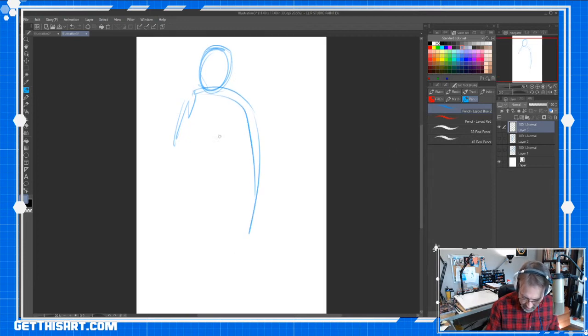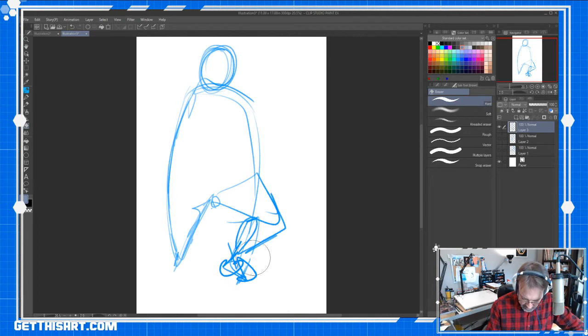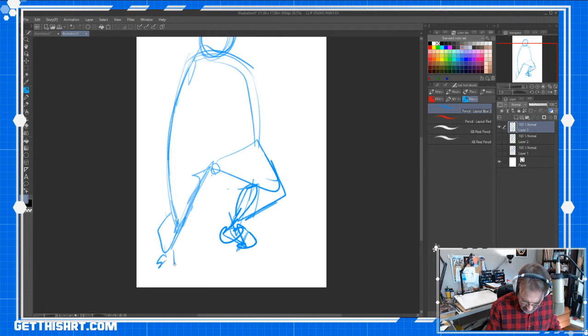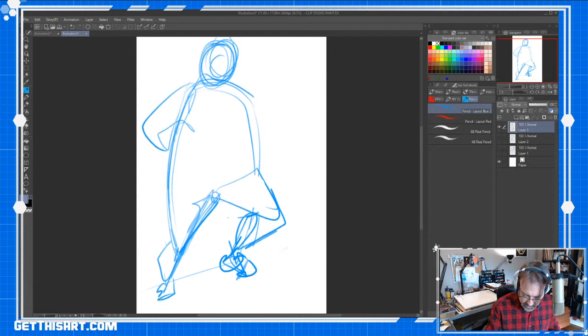I'll start with a shape, and sometimes I'll go for a shape right here, and then just bring it right down to the foot. Maybe bring this one up here. The eraser is your friend. Love your eraser. So this looks like somebody going up steps or something. But always go for these big shapes, keeping those principles of balance. If I drew a line right down the middle of the body, he's pretty evenly distributed. Big shapes.